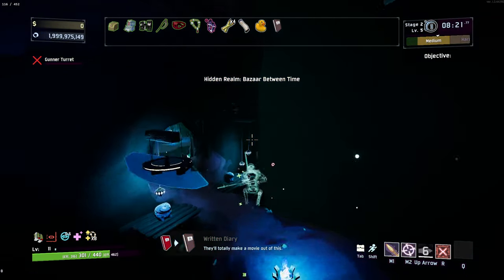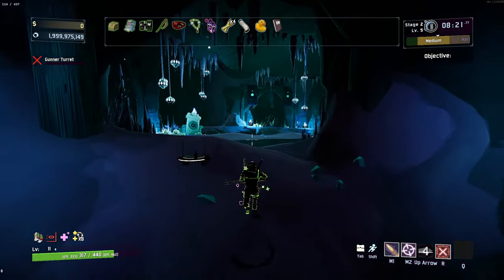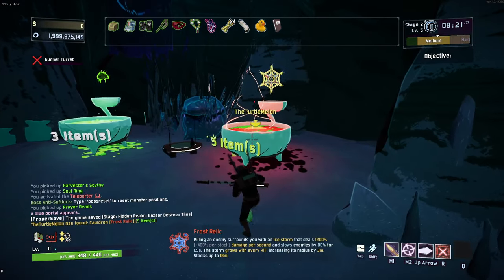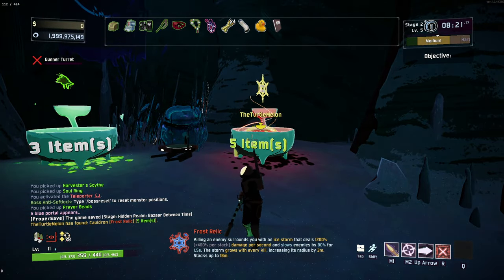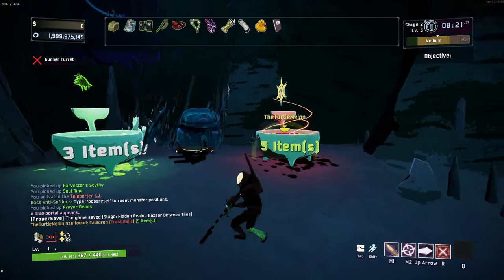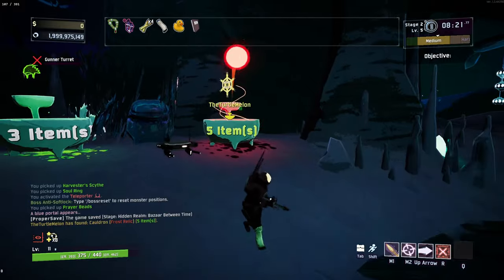Extra 3 levels there is rather nice. Oh my god, that jump was huge. Right, what we got going on? Killing enemies surrounds you with an ice storm, dealing damage and slowing enemies. The storm grows every kill. That's pretty good. I'll give it a go.